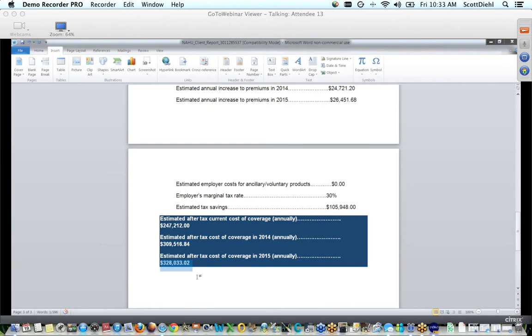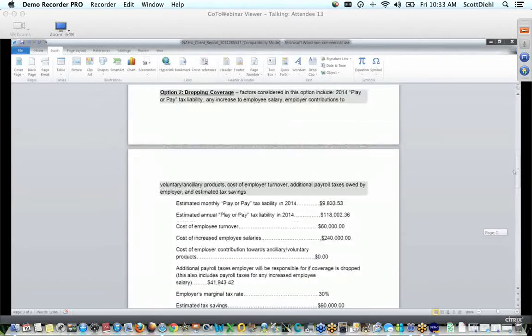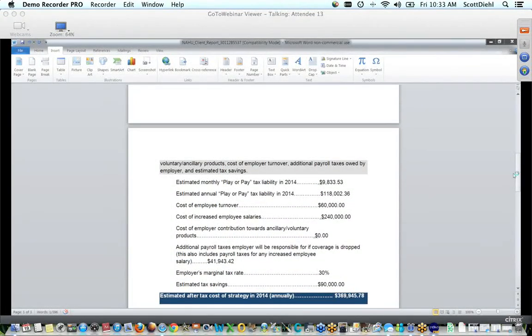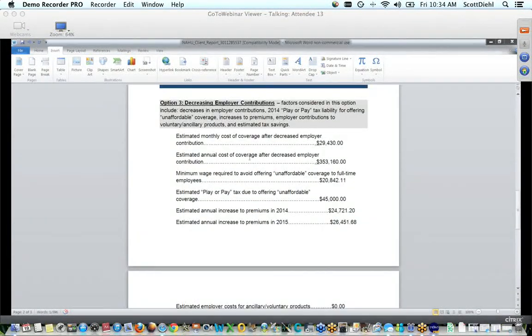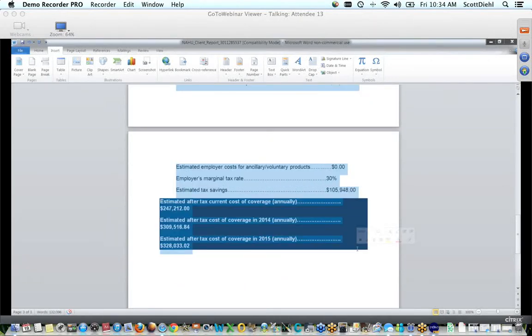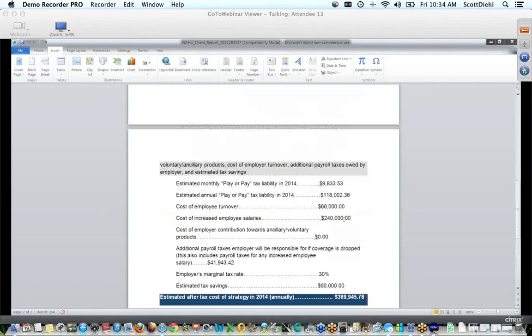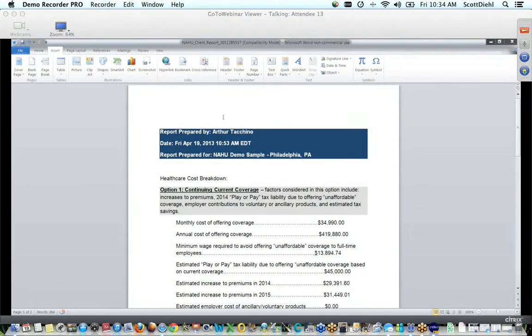So again, you are saving the client money, but you're showing them what if you did a 10% decrease. Where would you be as opposed to if you just kept everything the same? And then obviously compare that to option 2, which is what if you just dropped coverage, instead pay instead of play. And as I said, let's say you don't want to show some of this information to a client. Let's say you just want to erase option 3. It's totally editable after you generate the report. So you can just subtract that out, and now you're just showing option 1 versus option 2. And again, you can input your logo. So for all the reports, once you've generated the report, you can edit them.